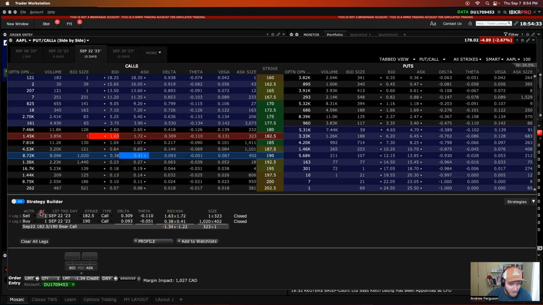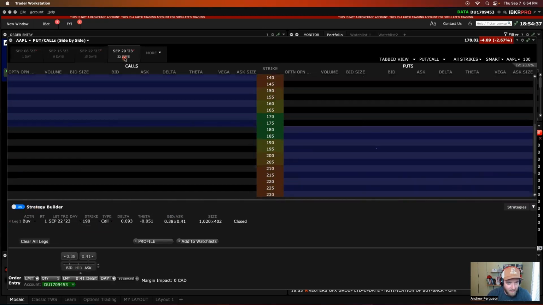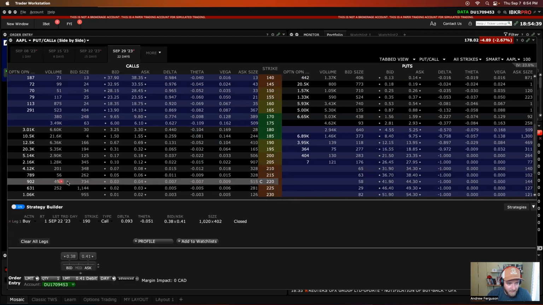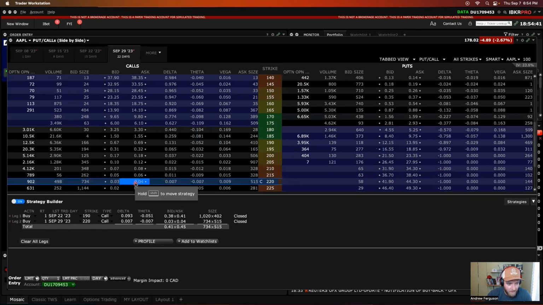You can filter around the strategy builder. You can actually go ahead and just say, I want to buy and sell on different kind of weekly expirations. You can do that too. You can buy different ones and you can just put them in all at the same time and just go ahead and get your strategy in there, whatever you want to do. You can build it out the way you want to based on your strategy.